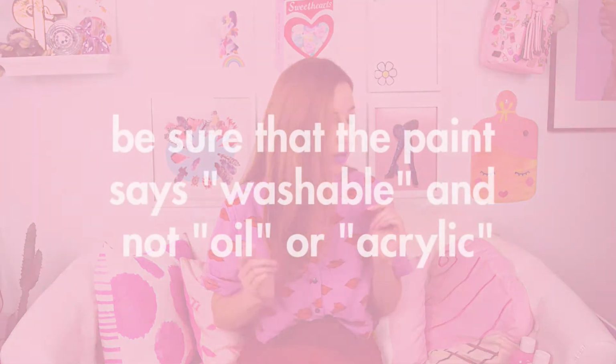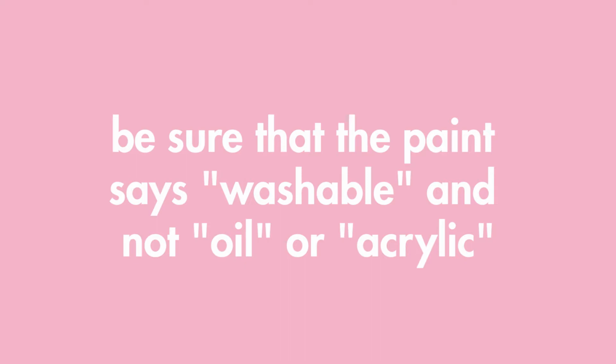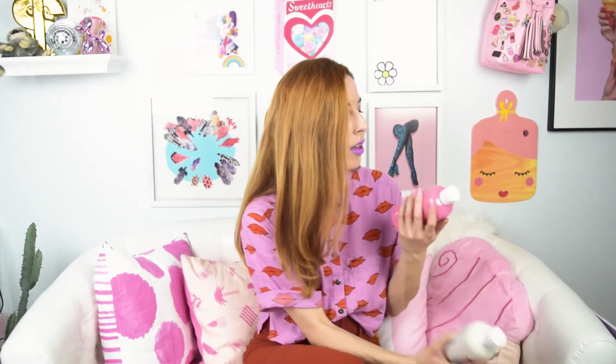I used to use glue here and there, but it's so hard to clean up and it really just ruins paper backdrops. So I started using the washable paint, and in conjunction with the foam boards, it really just wipes right off with a cloth, and you can mix it with different colors, make different color spills, stuff like that, and it's so easy.